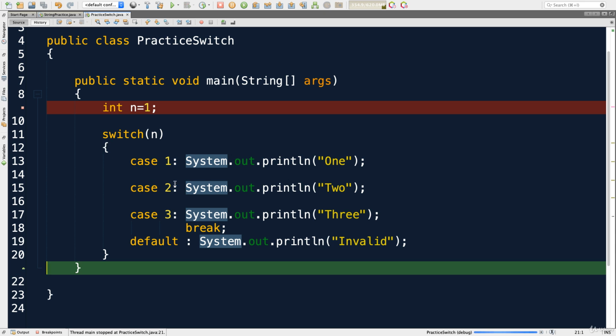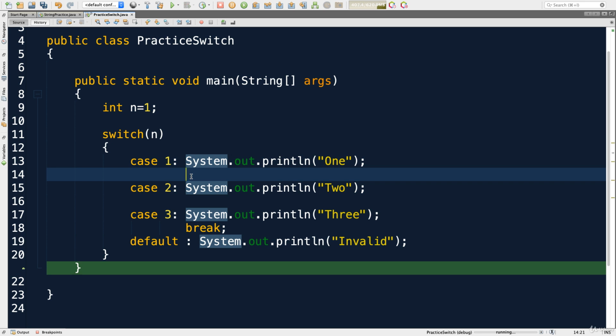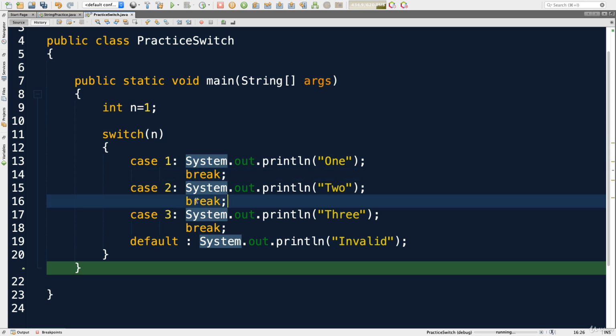So it will not print invalid, because the break statement is there. So you have to be careful while using switch cases that you have given breaks properly or not. Sometimes we may require fall through. We will see in the student challenge where without break also we write some type of program. So sometimes we need it also. Now let us move on.